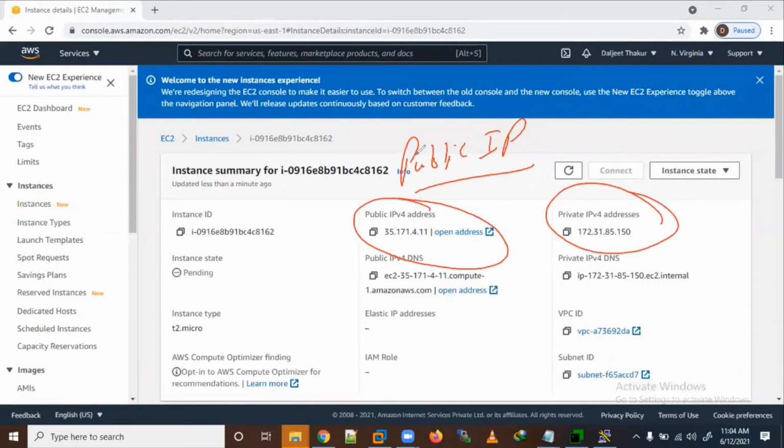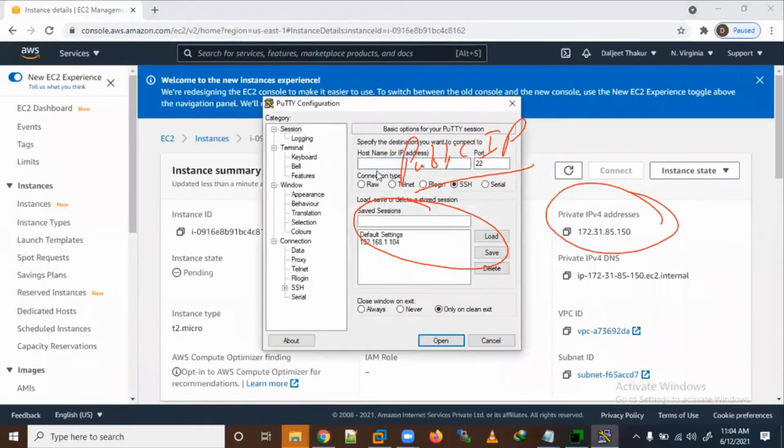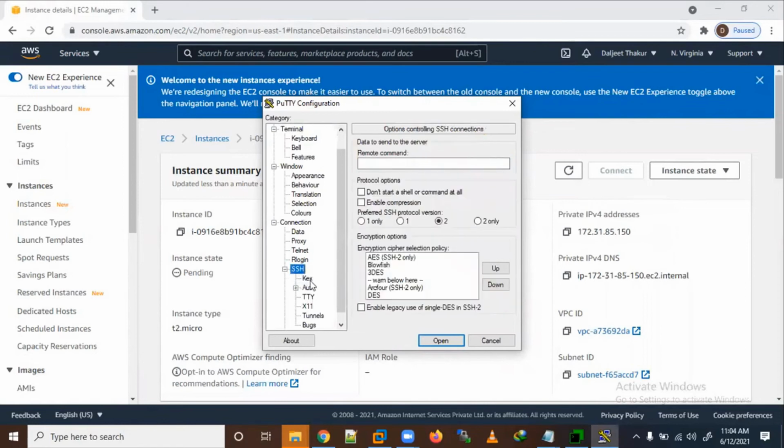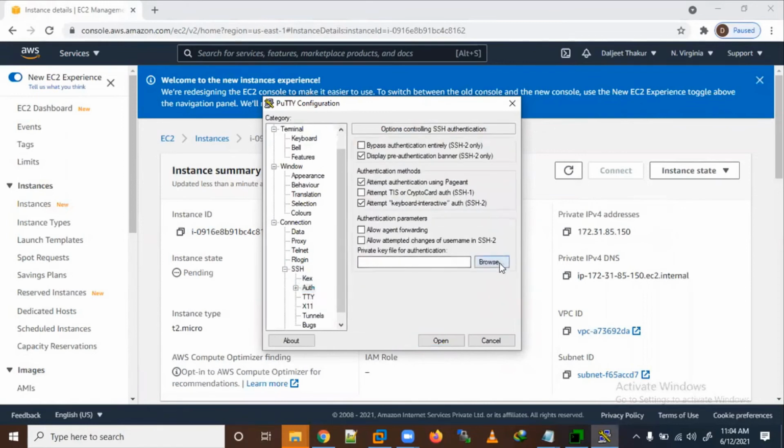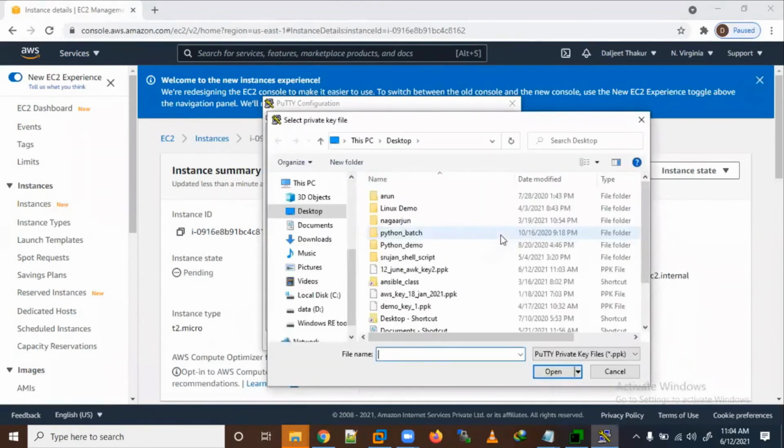Let me copy it here and put it here. By default it's using port number 22, and I need to go to SSH, Auth, and select our private key, which we have just saved and generated with PuTTYgen.